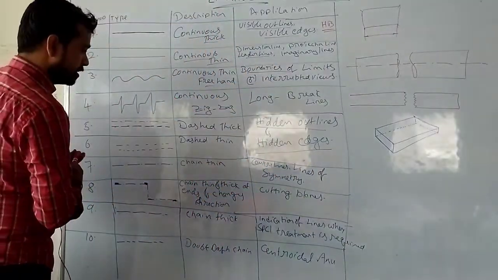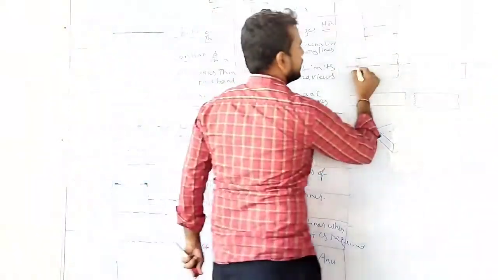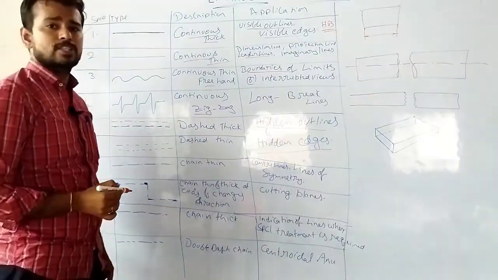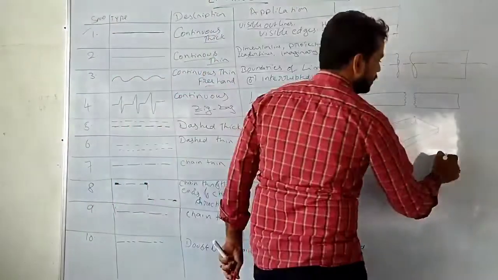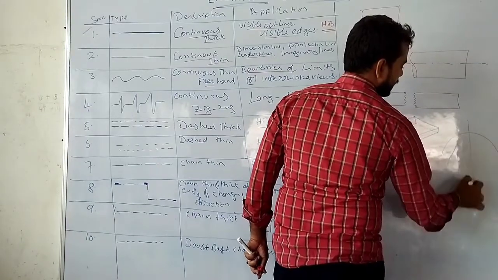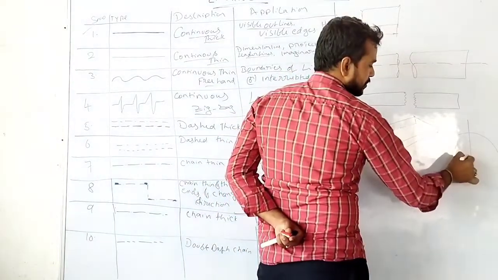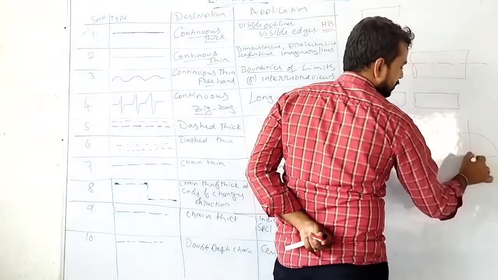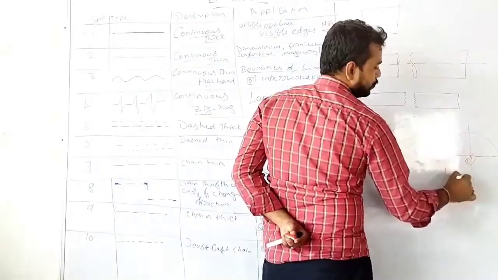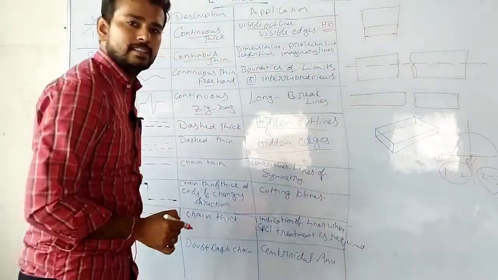Okay, next, the chain thin line. The chain thin lines are for indicating central lines. See here, I have indicated one central line. This chain line indicates central lines and the line of symmetry. You know line of symmetry. What is line of symmetry? If there is a parabola, it is a symmetric curve. That means if you draw a line here, the distance from here to here and from here to here are equal. See, this is point 1, this is 2, this is 3. The distance between 1 to 2 and between 2 to 3 are equal. This is called symmetry.